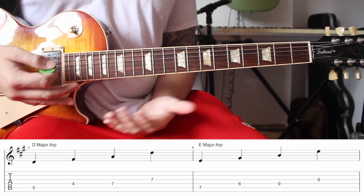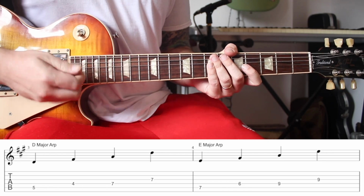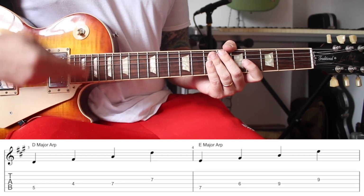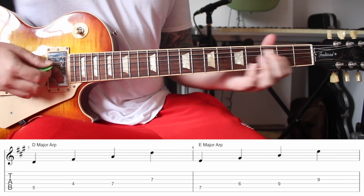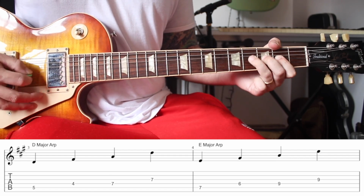You can use any of those notes in any order you want because they're chord tones. So you can use this idea to create riffs. You can use it as rhythm if you're the second or third guitar. You can use it for soloing. You can mix it with scales. So imagine, for example, I'm in a solo, and over the A and the B minor, maybe I'll just do the pentatonic scale.